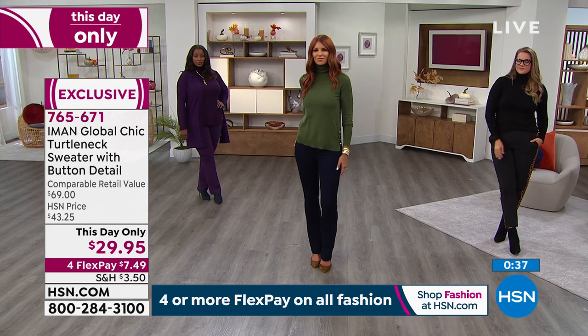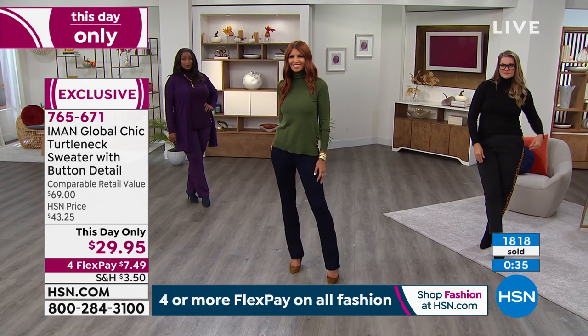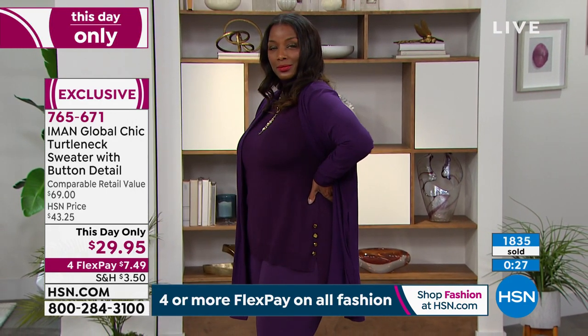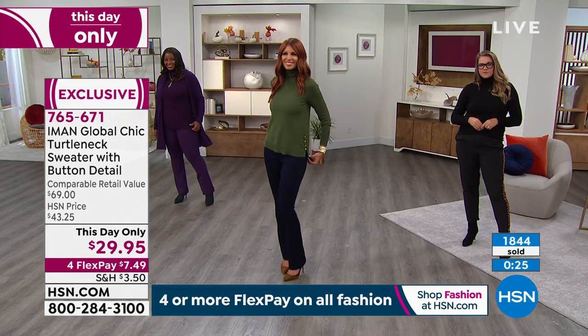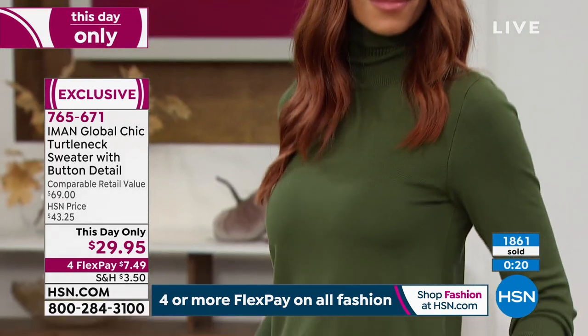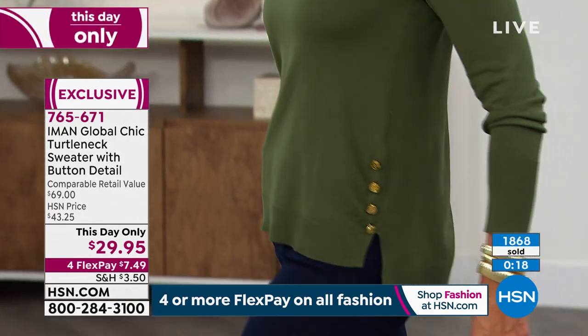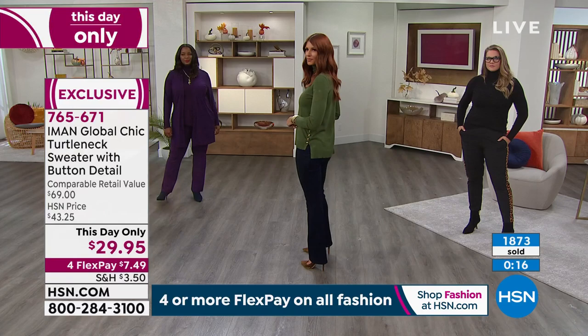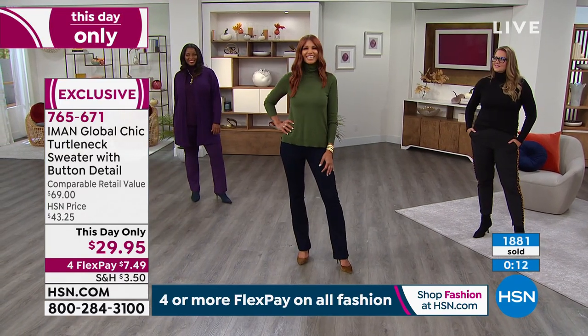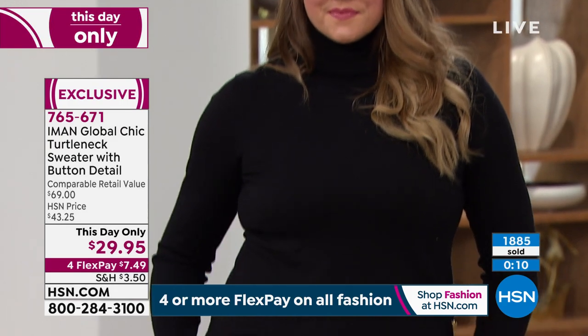It's a really special top and I'm so glad that everybody's loving it for less than $8. Winnetka's killing it in that eggplant color. Don't forget the length on this — the front is almost 24½ inches, the back is almost 27 inches. It is the Goldilocks of turtlenecks. Almost 2,000 ordered! Holy moly. Our ladies are smart, Iman — they know your quality. They recognize the fit. This is truly a once-in-a-lifetime opportunity to get buy now, wear now fashions at a great deal.